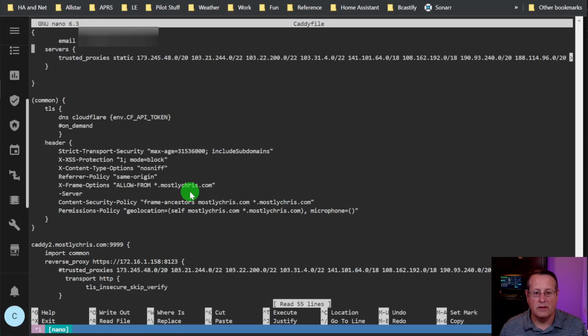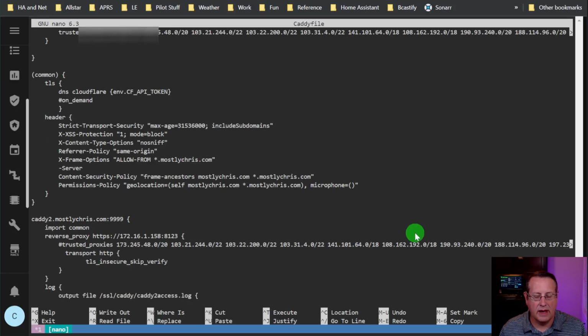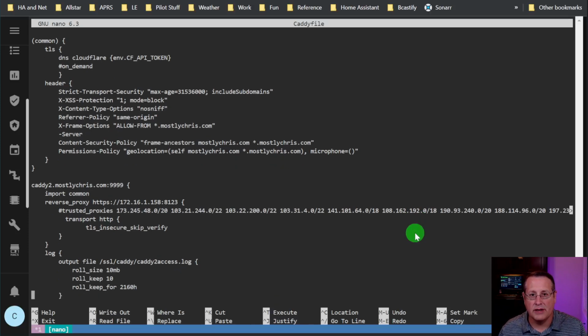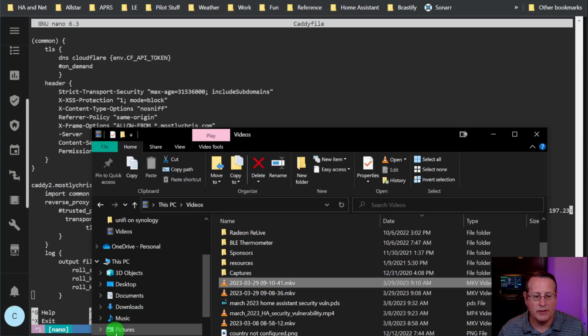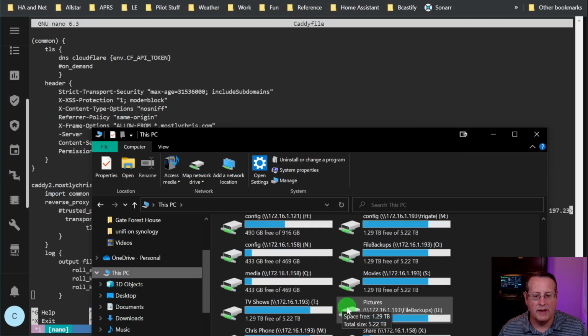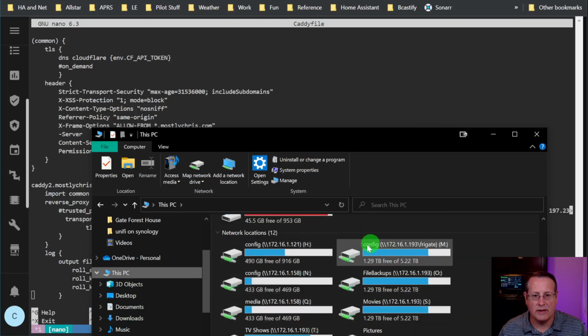This is one way to do this. Now, for me, it's easier to edit something in Visual Studio Code. And the way I do that is I've mapped a drive from Home Assistant Yellow to my local desktop. And you can see that I have a number of mapped drives down here. All of these are my mapped drives that I use the Samba add-on for, and then I can map any of the directories.